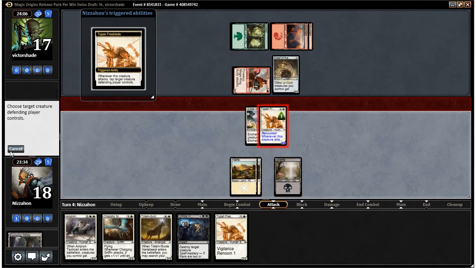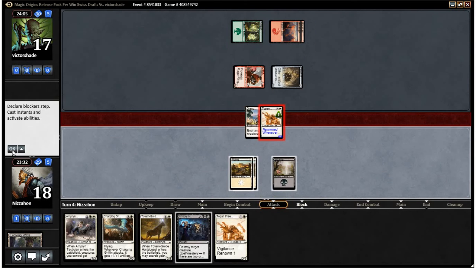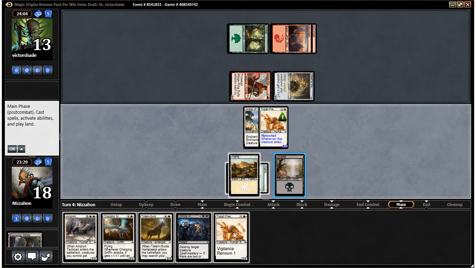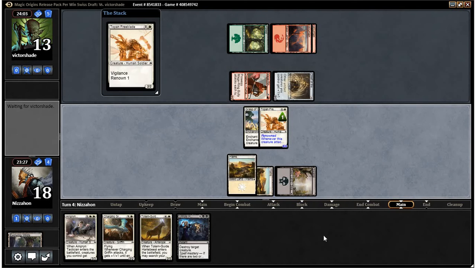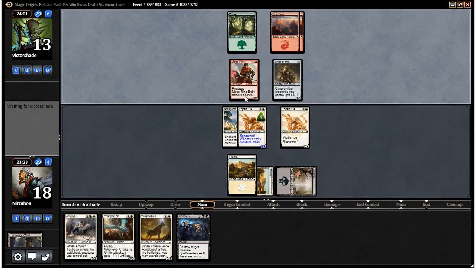So we'll tap that down. Hit him for 4 more. So we've probably gotten our value out of him already. Play another Topin Freeblade. What we really don't want to do is draw some of our high curve stuff. We already have 2 5-drops in our hand. We really need a 4th land for either Charging Griffin or Amprin Tactician.